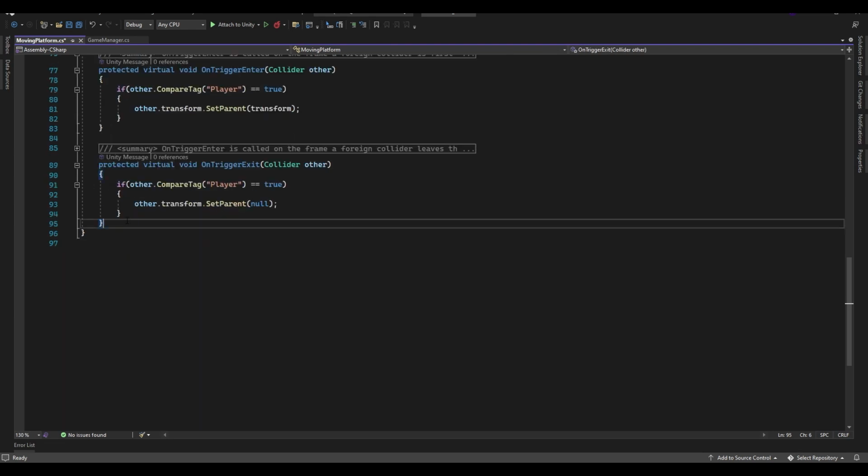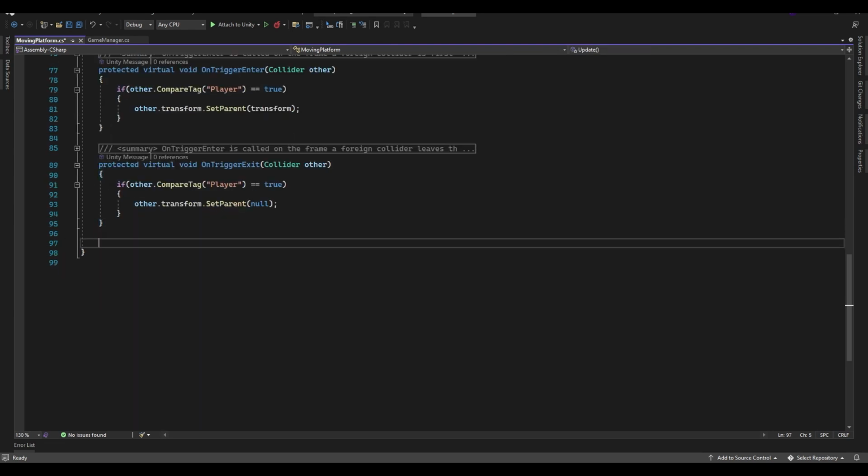Okay, so last of all, we need to define our ResetPlatform method. And what this is going to do is it's not only going to be used at the start of the game, it's also going to be used whenever the player has a life subtracted and they're teleported back to a position. Because we want to reset each platform to their previous point whenever that happens. So it kind of feels like the platforms start where they should when the player dies.